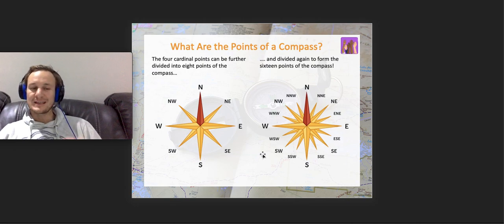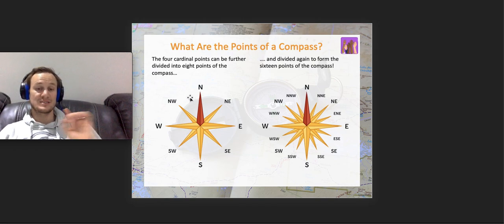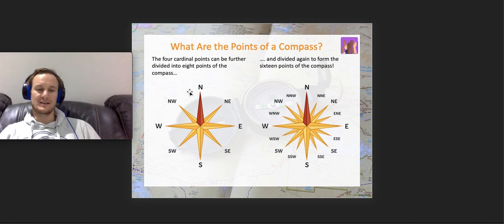You don't really need to know these ones. I would say if you can just learn these ones, then I think you're doing really well. So let's not worry too much about these ones. I just want to make sure that you're using the north or the south firstly before using the other direction, okay? Because you will be tested on that.